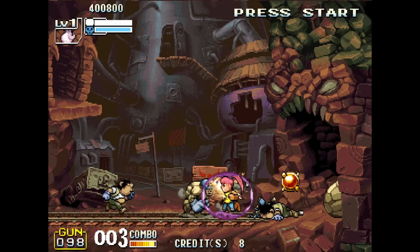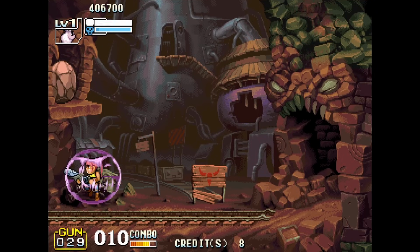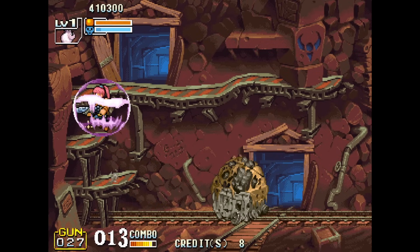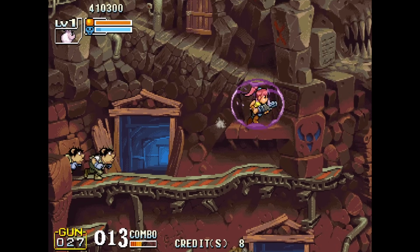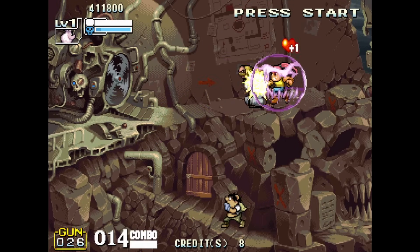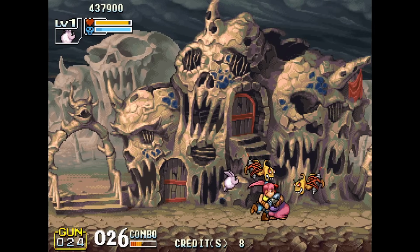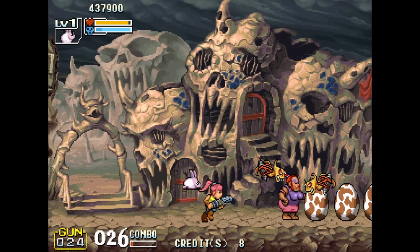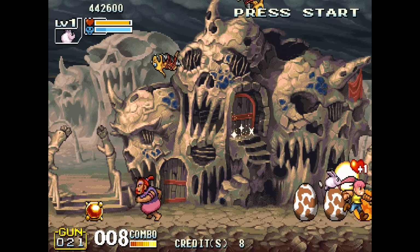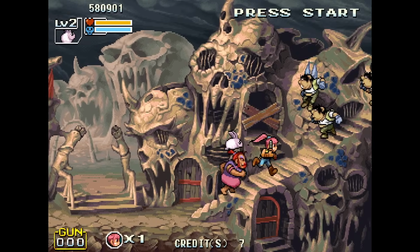And don't get me wrong, I love the Neo Geo, I've got a massive collection for it, but this hardware is better suited for some of the higher tier 2D games that it is putting on it. But if you've never played Demon Front before, you 100% owe it to yourself to do so, because this is just a spectacular game, and compared to something like Metal Slug, it is definitely a deep cut, but there's so many different levels to explore, so many different enemy varieties, and I just absolutely love the artwork. This background here, this skullstone building with all of those teeth coming out, with these demons coming down with rockets that explode if they touch you strapped to their chest.